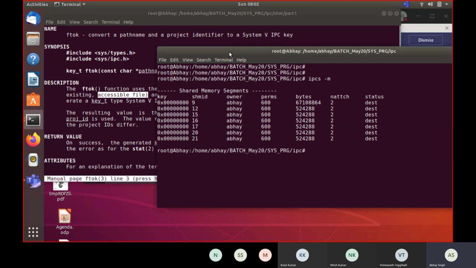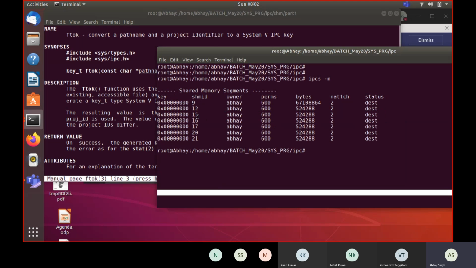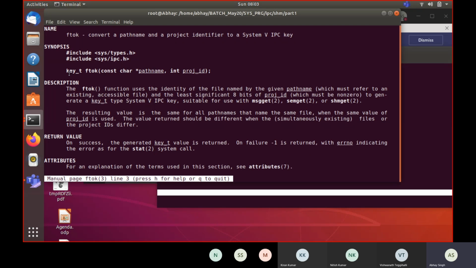Similar to that, we have shared memory also, where you can just create your unique names, and based on that your key value will be taken care of. So Kiran, you need to check this table; otherwise you can make use of ftok, but again there is an overhead here.